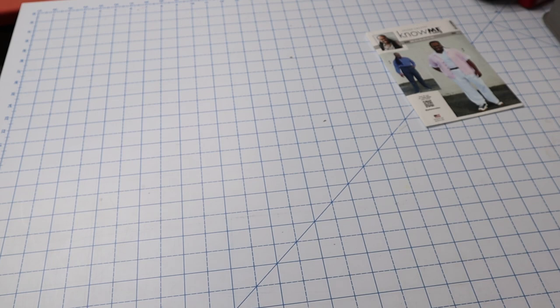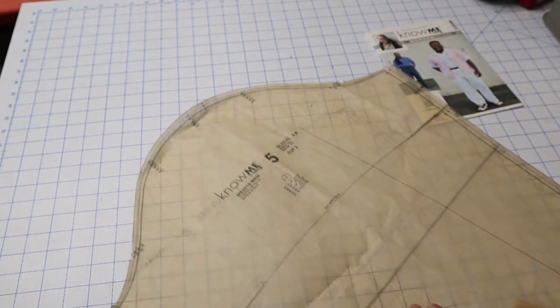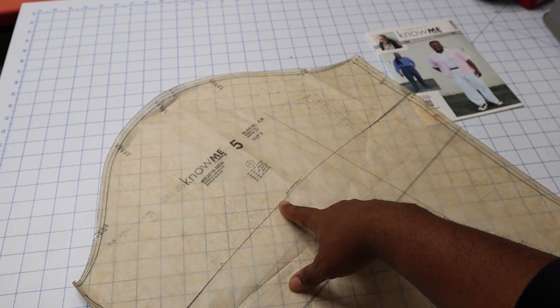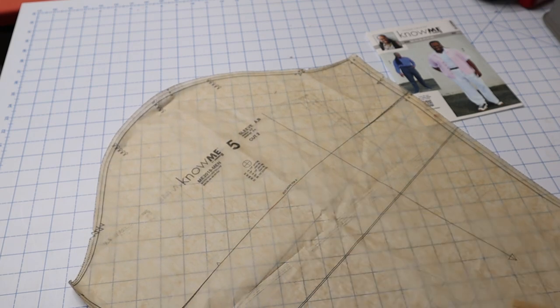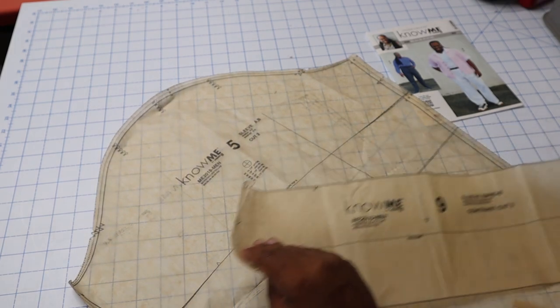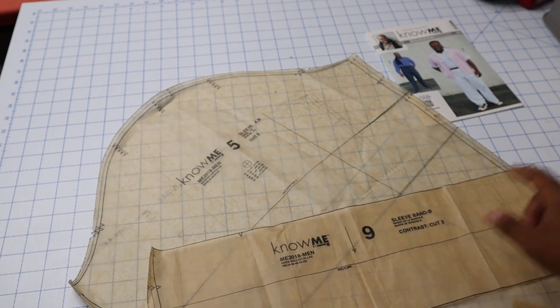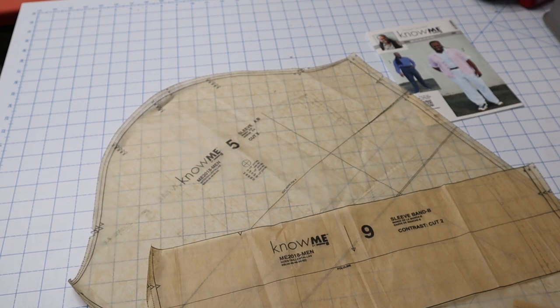Now, if you are doing view B, the changes that you will make to get the short sleeve option is you'll make to piece five, which is your sleeve. You'll cut here at this line that says cut for view B. You will also need piece nine, which is your sleeve band. Go ahead and cut those out of your fabrics as well as cut your interfacing. Make sure that you mark your notches as well as dots, and then you can meet me at the sewing machine so we can get started.